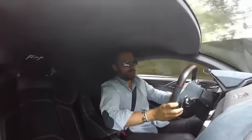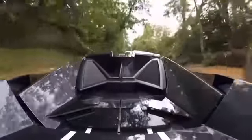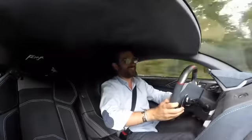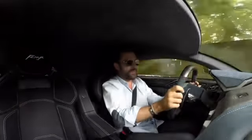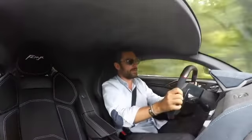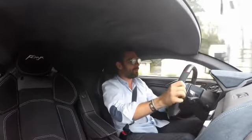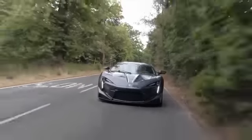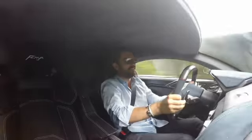It's a 3.8 litre flat six twin turbo, developing around about 800 horsepower. And they've managed to achieve that by partnering with a little firm called Ruf. For those of you who are familiar with Ruf, you'll know that they are one of the most sophisticated Porsche tuners in the world, creating some maniacal engines like this one. And that's how they ended up having a car that looks like this and sounds like this.